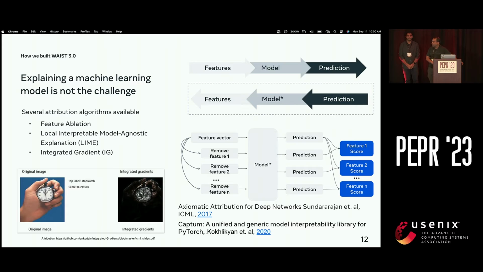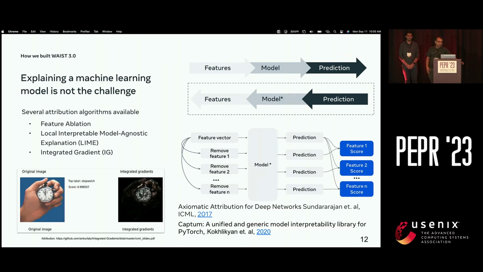So one of the challenges we have is that ads are delivered using machine learning models, which use users' activity and features from the ad itself to deliver an ad. And so one of the core problems here is how do you explain the machine learning model? Fortunately, this is an area which a lot of people have worked on for the last few years.